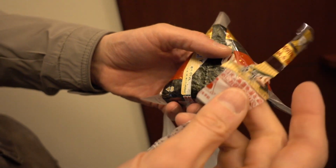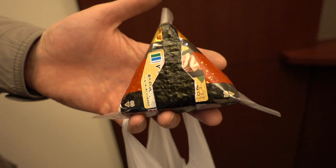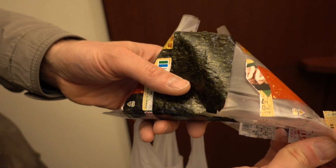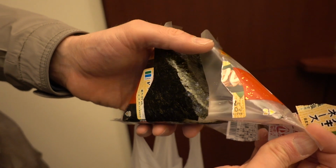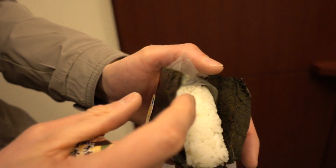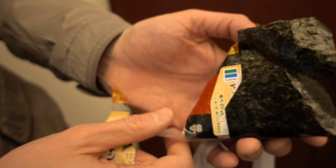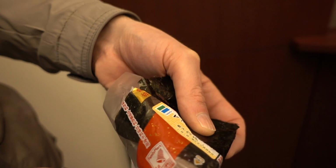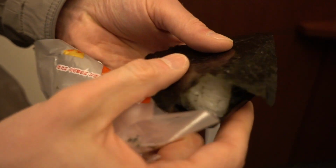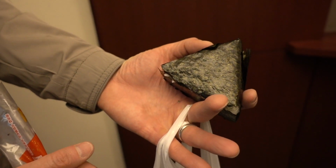Like so. So now we've taken out this piece and we're left with this. Where is it? And all you do is you pull this out. I don't know if you can see the seaweed here is separated from the rice by this little piece of plastic attached to this piece. So if we look in here, you can see it. Oh, I ripped my seaweed, but there's the protective layer. So just grab the rice ball and pull that out of this side. And there you have it. Then you can wrap your seaweed around your onigiri and it's still crispy.